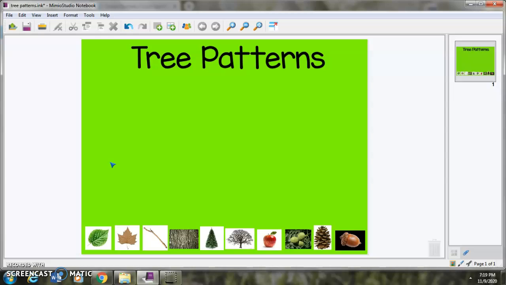Like maybe you could use some money. Maybe you could use the pennies and the nickels and the dimes and the quarters to make a pattern. Or you could get your crayons out and color a pattern. But try to make a pattern with the person that you're working with. And you can even do what I did, where they can try to be the teacher. You can make some good patterns, but maybe try to trick them and make some that aren't patterns. But just have fun with it, because patterns are fun.